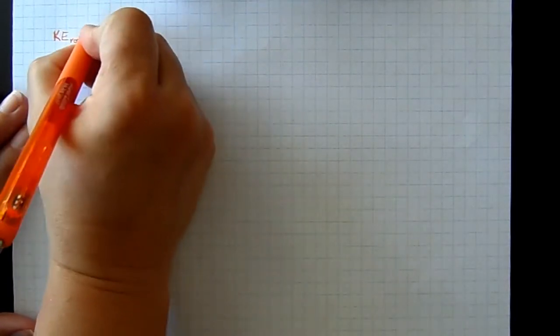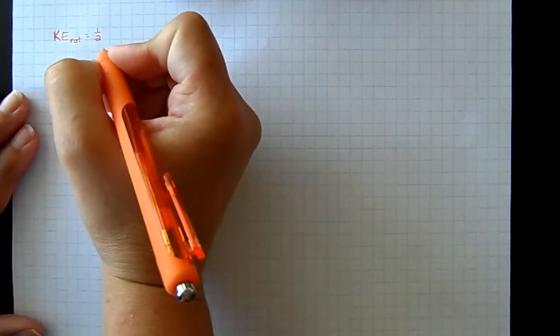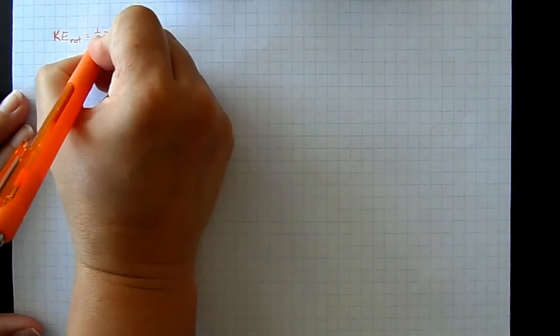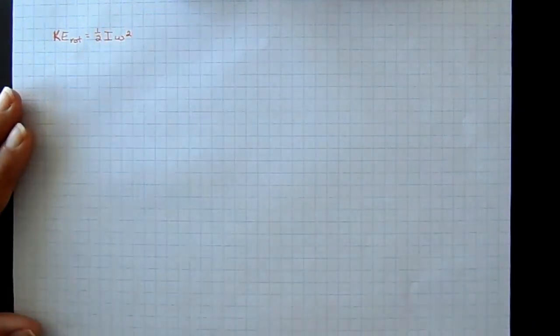Okay, so the rotational kinetic energy is equal to 1/2 of the moment of inertia times the angular velocity squared. Okay, so none of those things do we know at this point in time. So how about we start with the angular velocity? And we have some measurements for that right now. This is a pretty straightforward one, right?